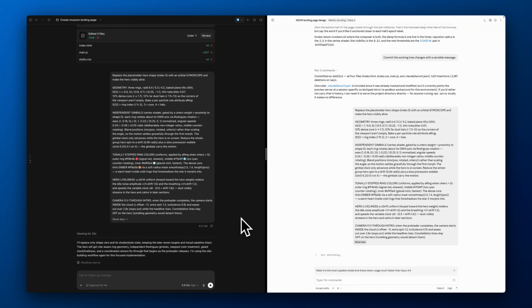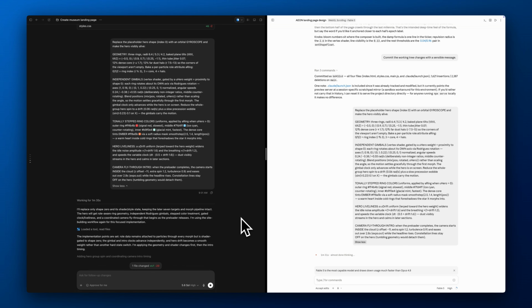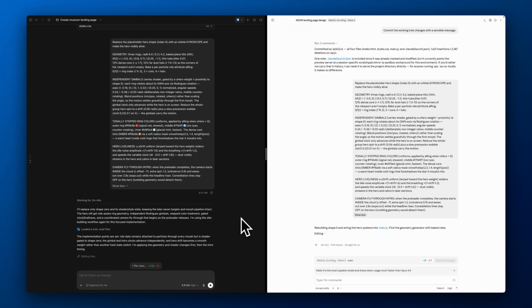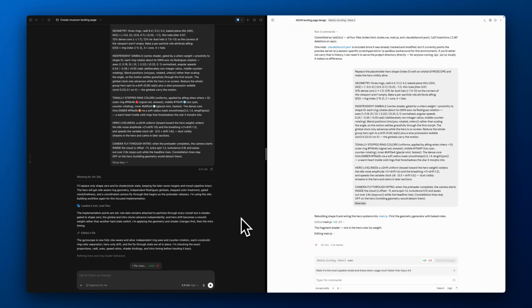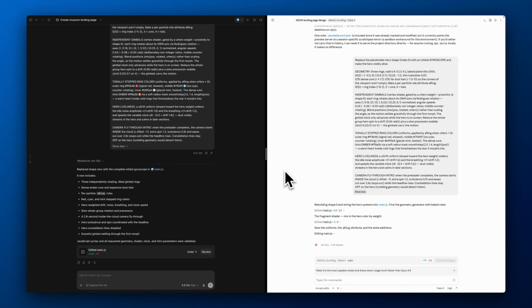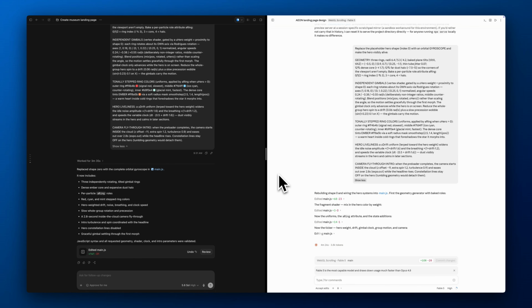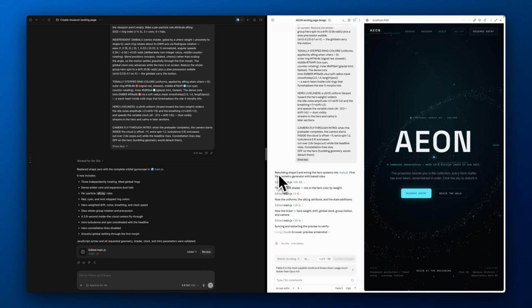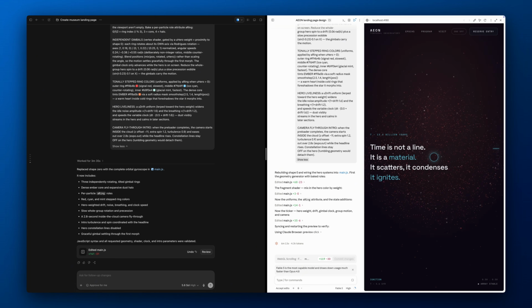Let's continue with prompt number 4, the hero and the gyroscope. This one was a smaller, more focused task. It turns the very first shape, the one sitting behind the headline, into a gyroscope, 3 rings spinning independently, each at its own speed, each its own color, with a warm glowing core sitting right in the middle. So this time, it took Codex 3 minutes and 35 seconds and a little over 6 minutes for Claude Code.